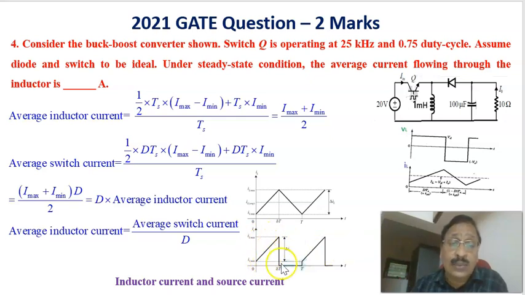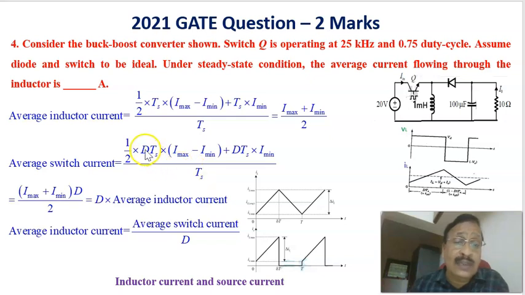What is the area under this one? That is distributed over TS. Therefore, that is half into B, which is equal to T on only. Here only T on is available. Half into T on, that is equal to DTS. DTS means nothing but the on period. Half into DTS into (I max minus I minimum), that is this height, for that area. Plus this area is to be added: I minimum into this length DTS. The total area under this one is distributed over TS, divided by TS.